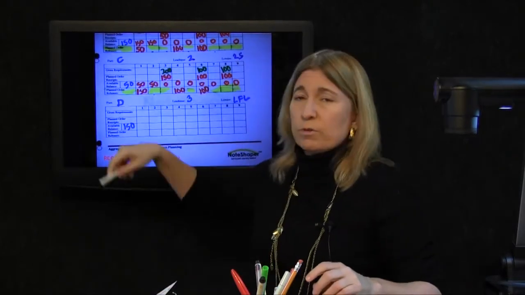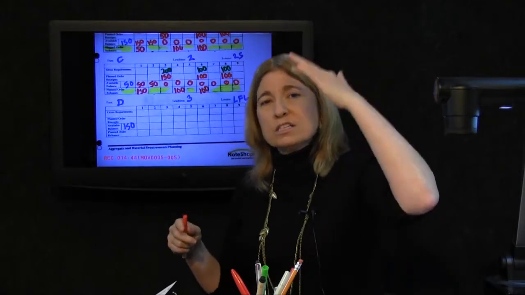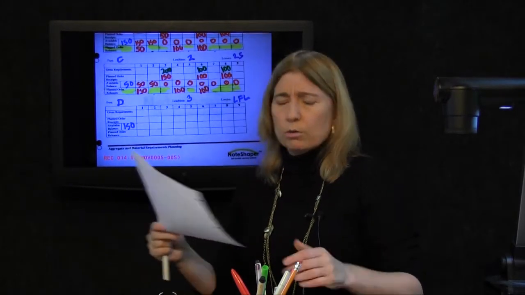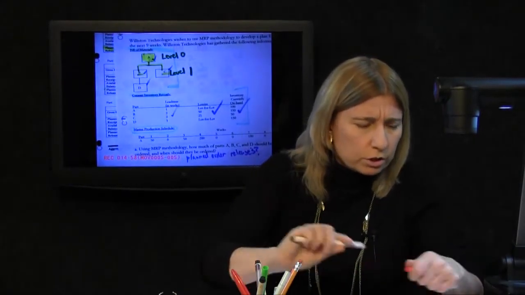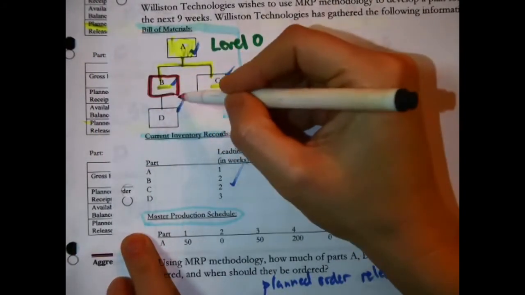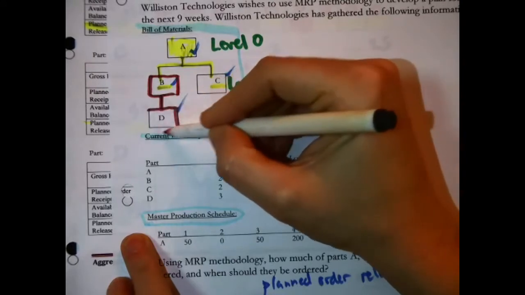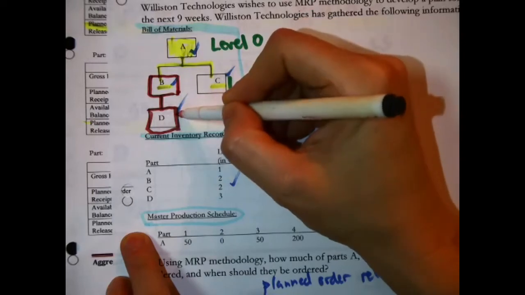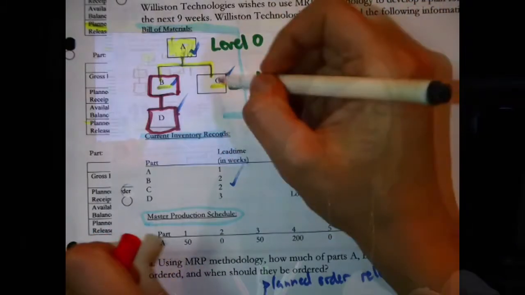Now that you've filled out some records on a certain level, pass the bottom line of the parent down to the top line of the child's record. Look at each of the records that you filled out and ask who are their children, and pass the bottom line of the parent down to the top line of the child's record. So, to go back to the picture, we filled this out, B. Who's its child? D. The bottom line of B gets passed into the top line of the record for D. C doesn't have any children.